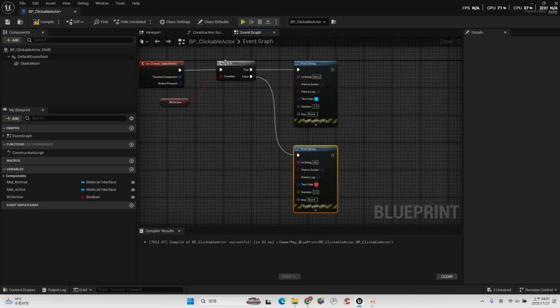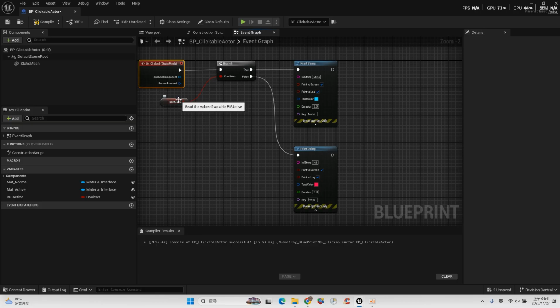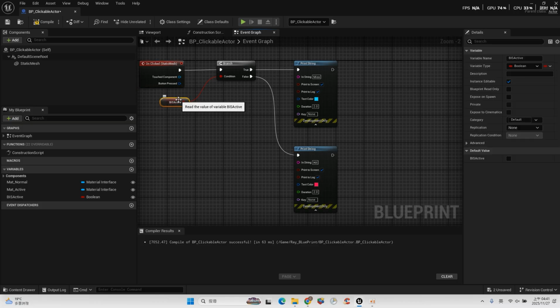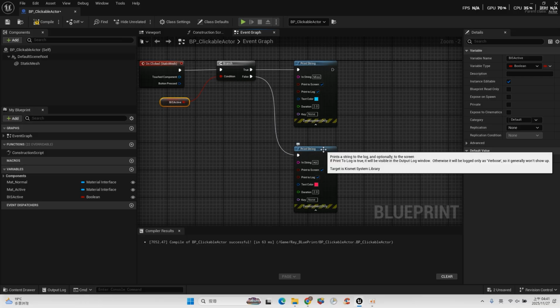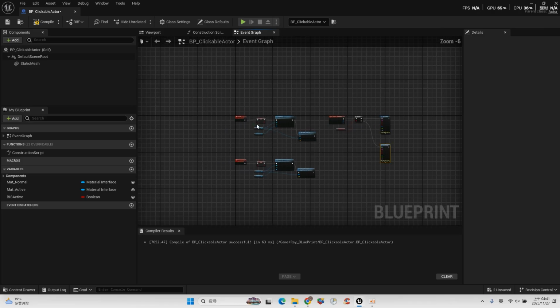So once we successfully click the box, the condition will be false because the default setting is false, right? So right now the condition is different from that, so it means we successfully clicked the box. So it's supposed to show hit, and also it will activate this one.